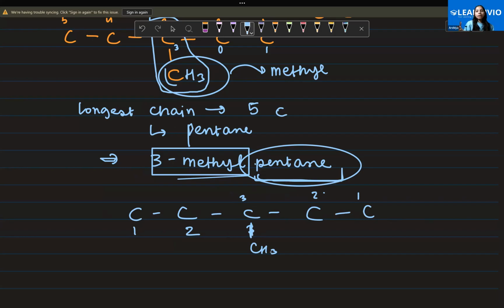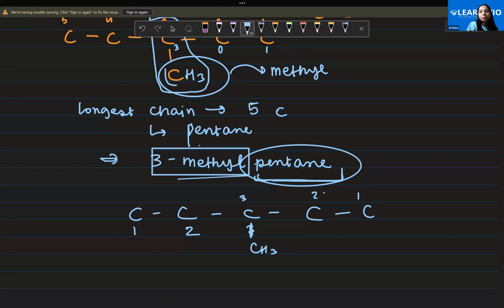Yes, ma'am. Should I repeat? No, no, ma'am. If there is 3-methyl mentioned, it means on the third carbon we have to draw that methyl, right? Yes. Basically, what this nomenclature is trying to do is give you the whole address of any particular hydrocarbon. So if they're saying 3-methyl, that means you will see a methyl on the third carbon of the pentane chain. They are breaking it down for you, so it's pretty easy. If they tell you to draw this, it's easy to draw it, and even to name the structure. So this is clear.